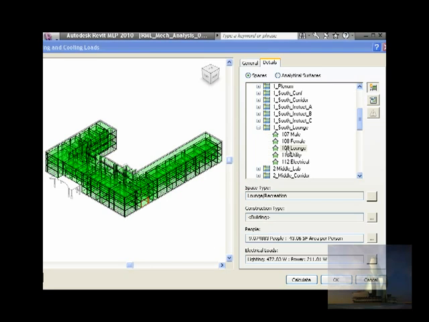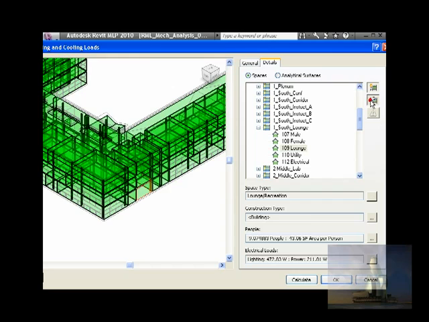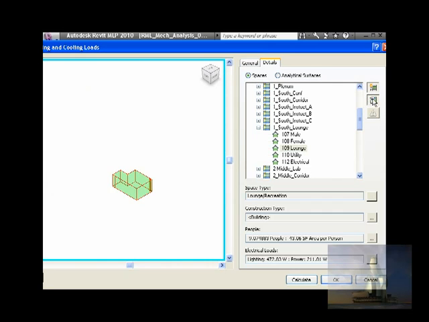And same thing as previously shown. Right now you see it's highlighted. I could unhighlight it. Now it's not visible. Now highlight it again. Now it's highlighted. I'm going to zoom in, and I could isolate it. And that is one space.